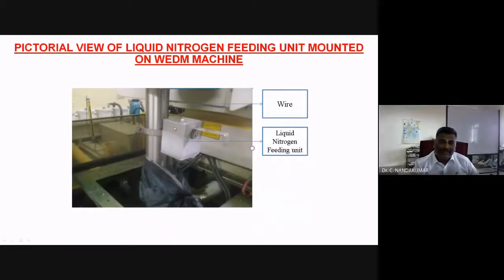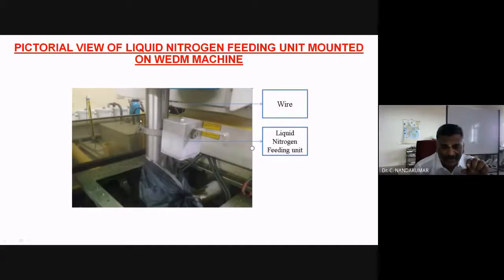This is a separate tank made of stainless steel. Inside the stainless steel we used thermocol as the storage tank, insulated with thermocol, and there is a closure. In this light one, that is the wire; it will enter here. When we conducted the trial and error method, the wire touched the cryogenic liquid directly, and the wire failed. So we identified that failure during the trial and error.